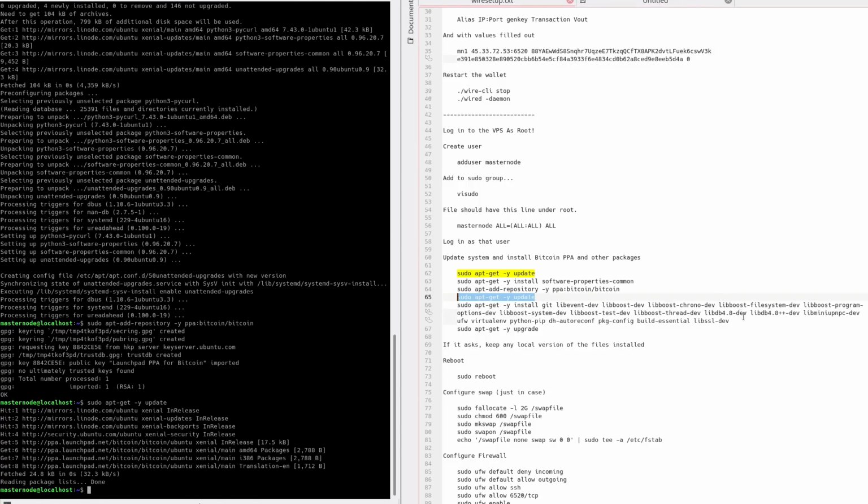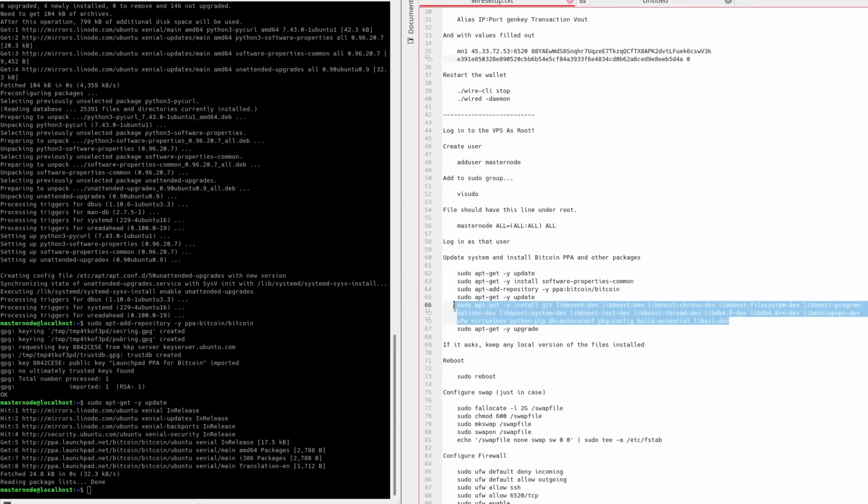So now that's done. Now this singular command is pulling things like the software development packages and any other dependencies that we need to build the actual Wire project itself. You're free to inspect any of these packages. For instance, Git, we need to pull the actual source code. These are all development kits that are needed to build the Wire project. You need things like automake and autoconf and build essentials, SSL, all of which are base packages from the actual Ubuntu repository.